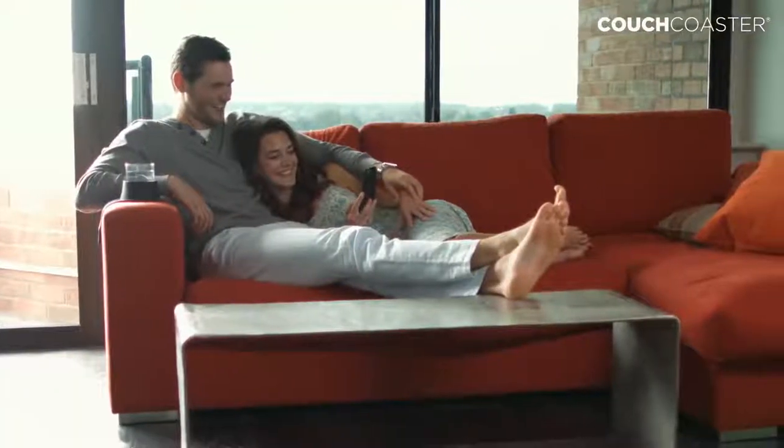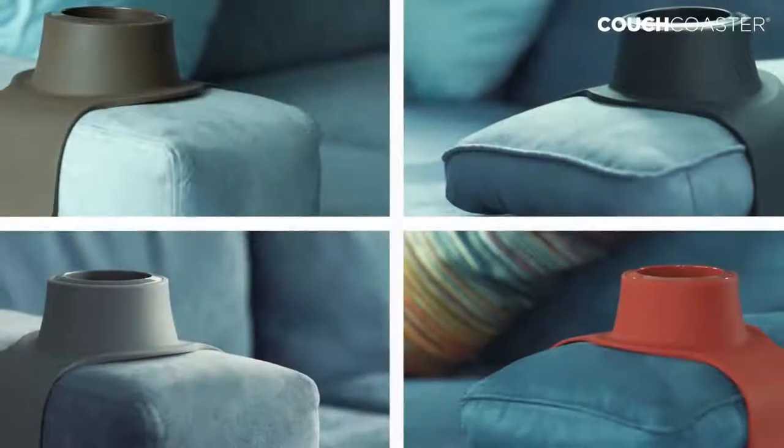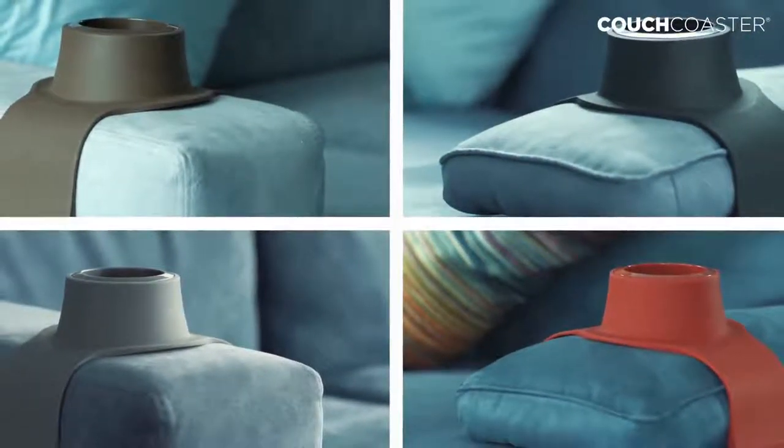Couch Coaster's sleek design looks great on any armchair and comes in a variety of colors for the perfect match in your own living room.